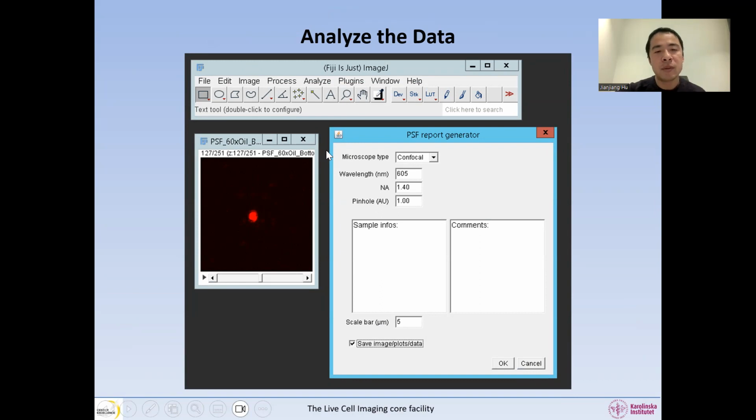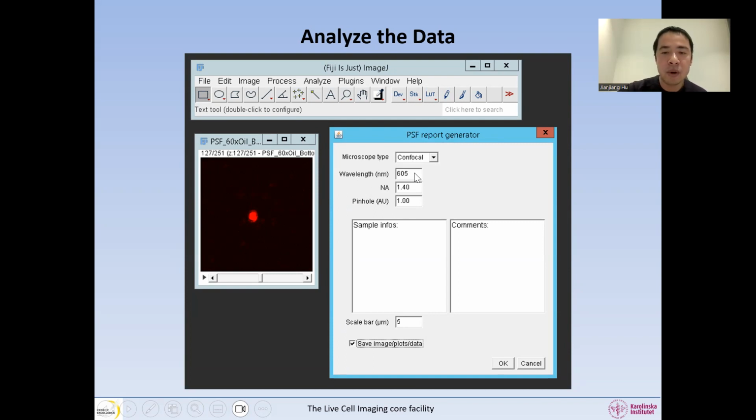This is an example of how we analyze the data. We just use Fiji or ImageJ to open the image stacks we acquired, and then start Metrology, the point spread function report generator, and fill in very simple information. For example, we are using the confocal and the wavelength.